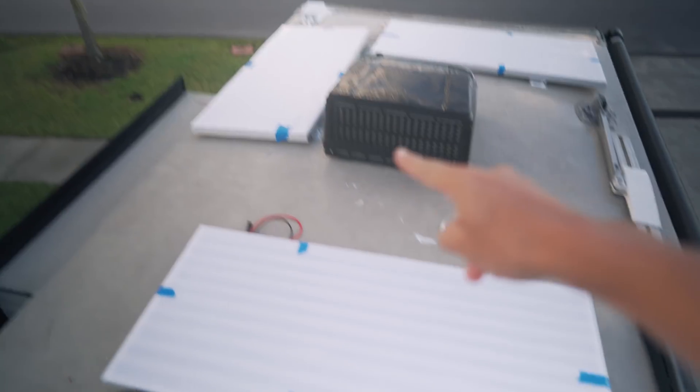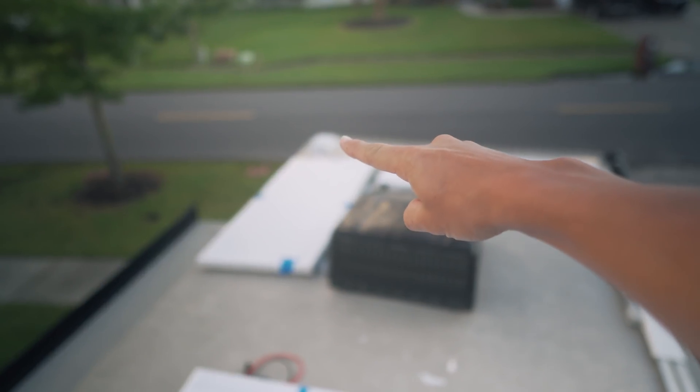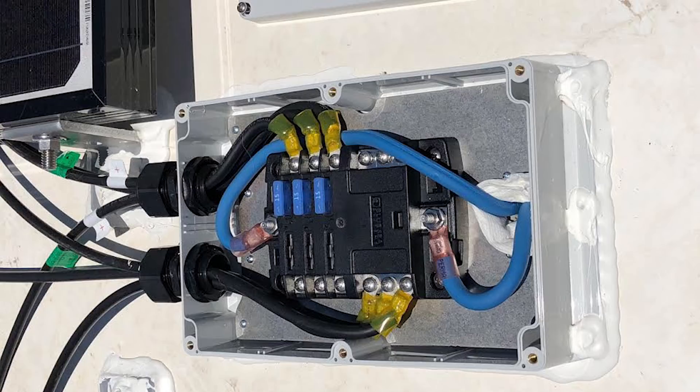It's really wet up here — I don't know if it rained again last night or if that's just the dew and humidity. We have the three solar panels laid out and over there you can see the combiner box. All the solar panels will run into that combiner box and then down into the trailer into the compartment where we have the solar charge controller, the batteries, the inverter, the fuse, the disconnects — everything will be down in that compartment. Today it's all about running the wires and then we'll see if it works.